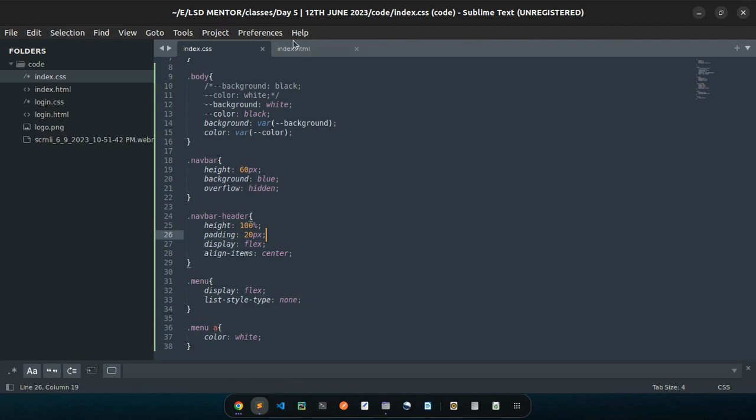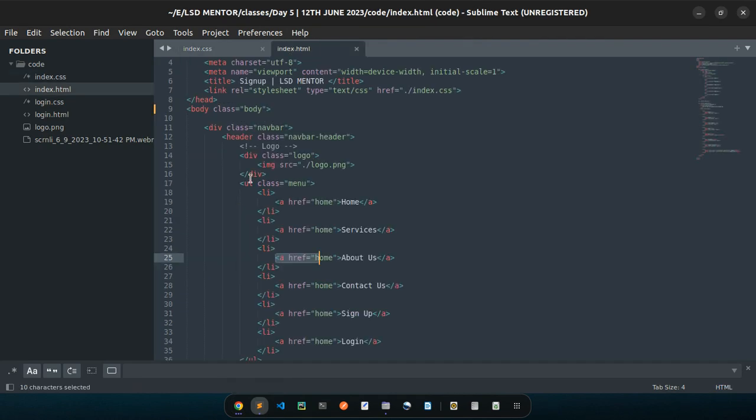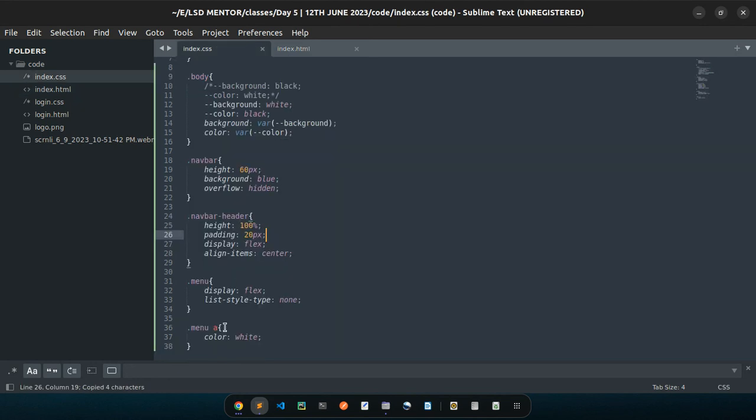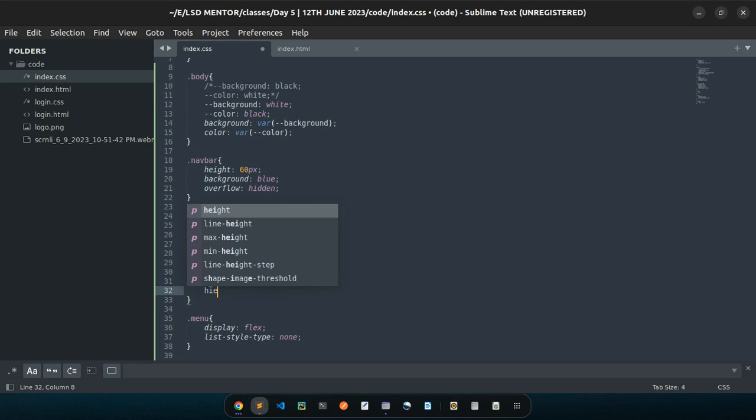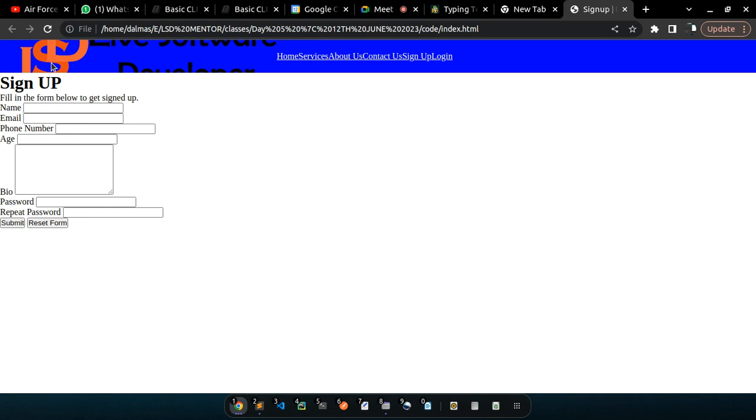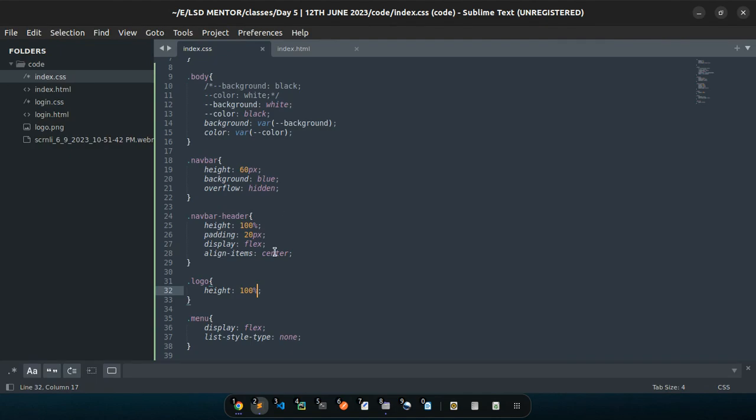So going back to our file here, we have the logo here. I select it, go to my style. The menu came later, so I'll start with the logo here, dot logo, and set height equals to, let's see what 100% will do. So it has set the height to 100%, that's a height of 60 pixels, and the overflow goes downward, meaning it's really larger than what we have. So I'm just going to set this one to a fixed height, and I'm going to reduce some padding here.